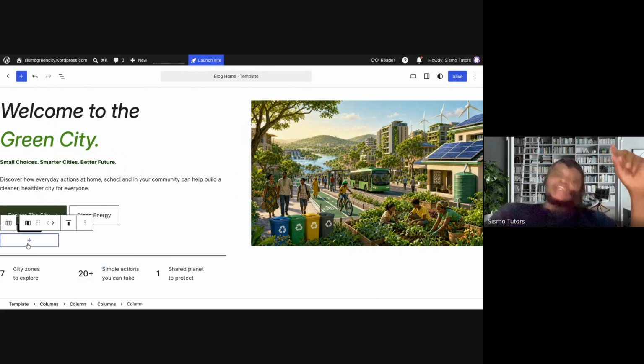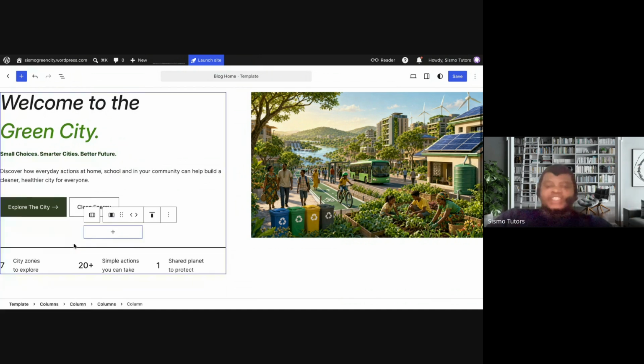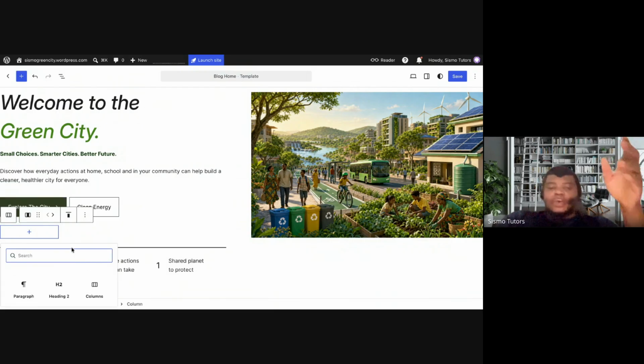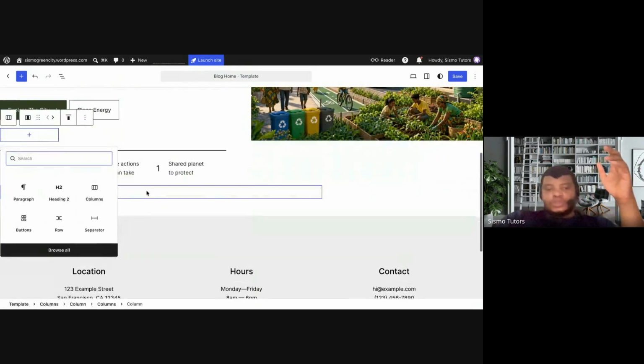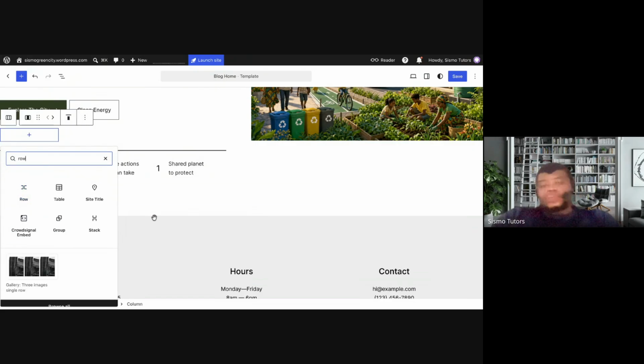But then under this column, you don't just go ahead and select heading or paragraph. The first thing you have to do under each heading, that is in each column, is when you click on this plus icon, you search for row. If by default row is not displayed for you, you search for row.